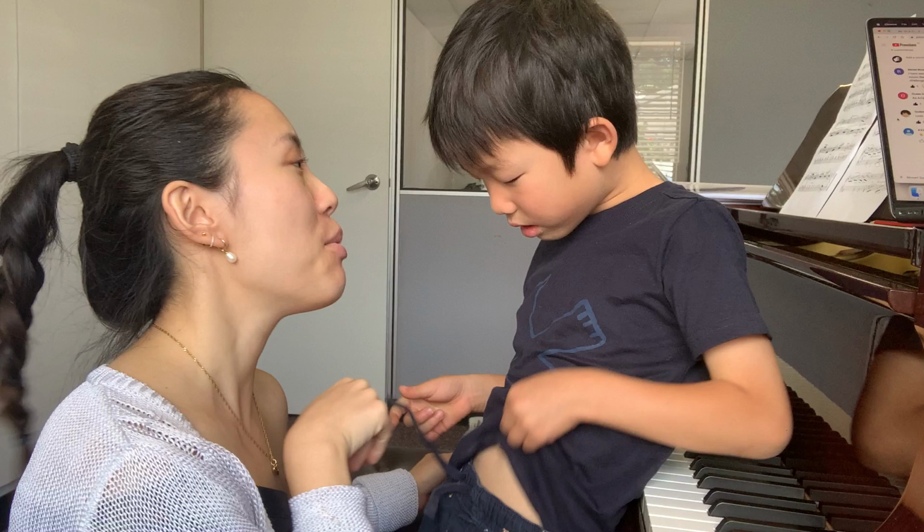Okay, lesson two. We're going to continue Ari's lesson just because he's really energetic. So we're going to keep it up, aren't we? Yes? Okay, so now do A harmonic minor scale again. Pretend you did. What are you doing? Okay, let's go. Right hand.